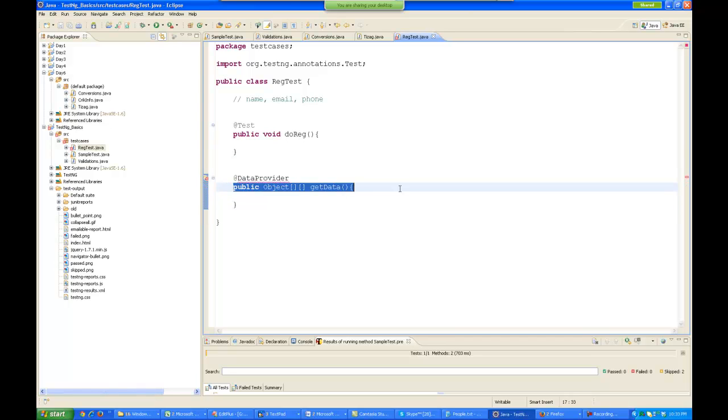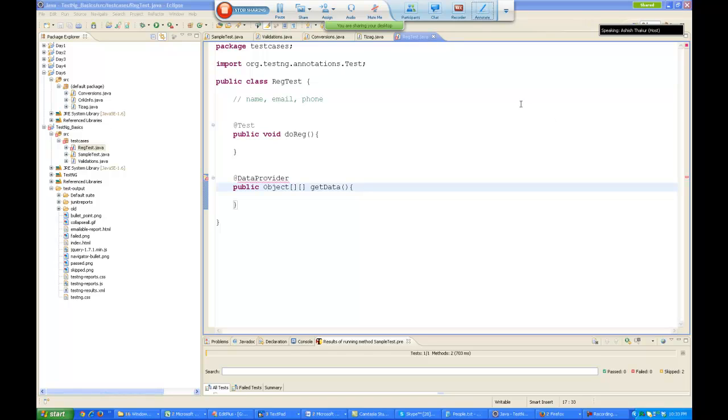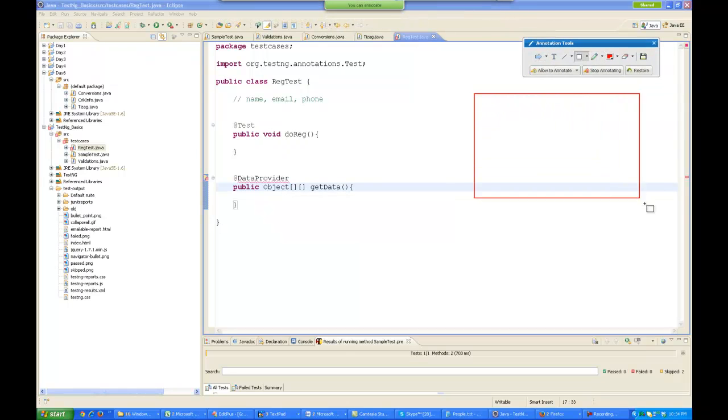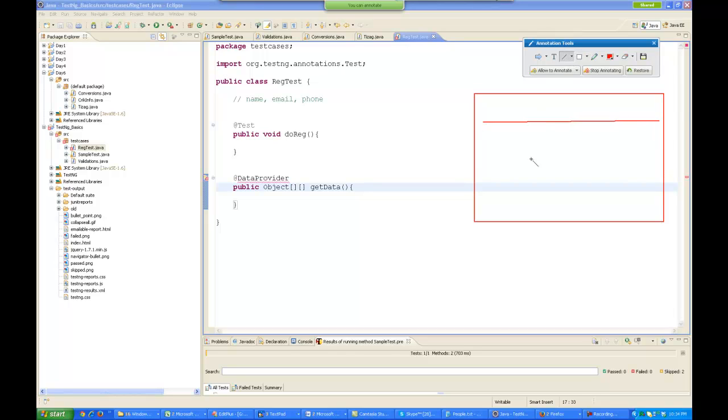What this function does is return a two-dimensional object array like this. Okay, this is the data provider.